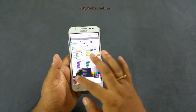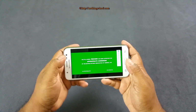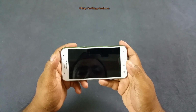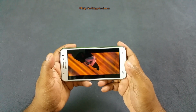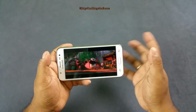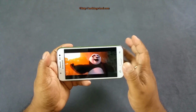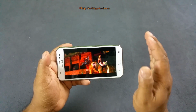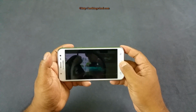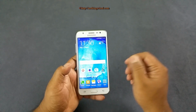We're gonna check that with a video out here and see how the 3D and the surround sound is. Again, everything is nice, even the surround sound. The vocals are good. The vocals are not digitally enhanced, however it's not very loud. That's one thing. Overall decent sound output, but not very loud for open spaces.